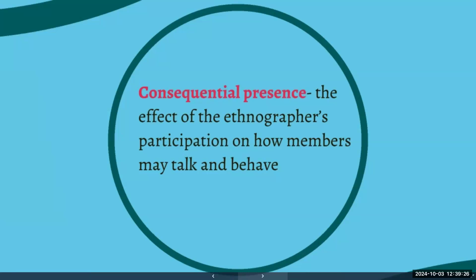All right. So, consequential presence. The concept of consequential presence in the data refers to the idea that the ethnographer's presence within the group influences how people participate, how they behave, and how they speak. Individuals might modify their behavior when they know they're being observed, which could affect the authenticity of the data being collected. This phenomenon is inherently challenging for participant observation because the researcher's presence could alter the way they react and the way they seek to be observed.